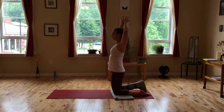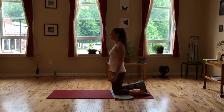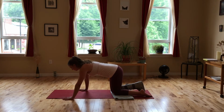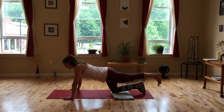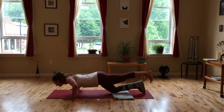Come up, you can circle the wrists, or here I interlace my hands behind my head and lean back a little as a counter pose to open the chest. And then exhale. This time we will lift the opposite leg up and we'll do a more regular type of half push-up. So the hands can be a little wider and now the elbows can flare out to the sides. So we'll be focusing here on the pecs more than the triceps.